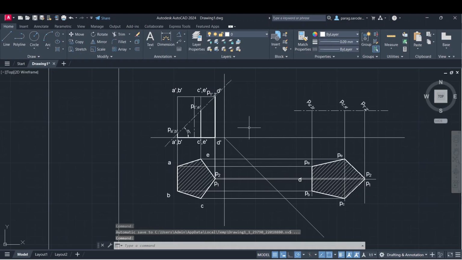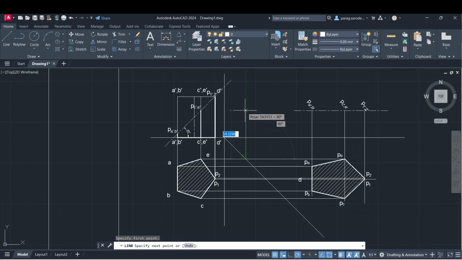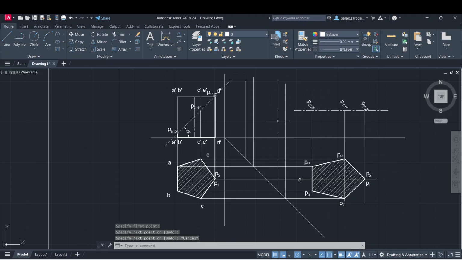Once it is done, we have already taken the projections. So from each projection, you just draw the line. This is the projection first, extending till here, right? Then we take the projection from A, then from B, from C, right?